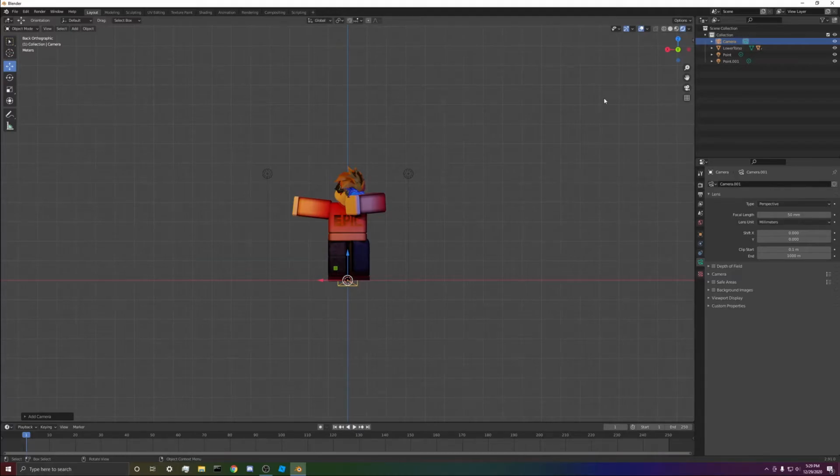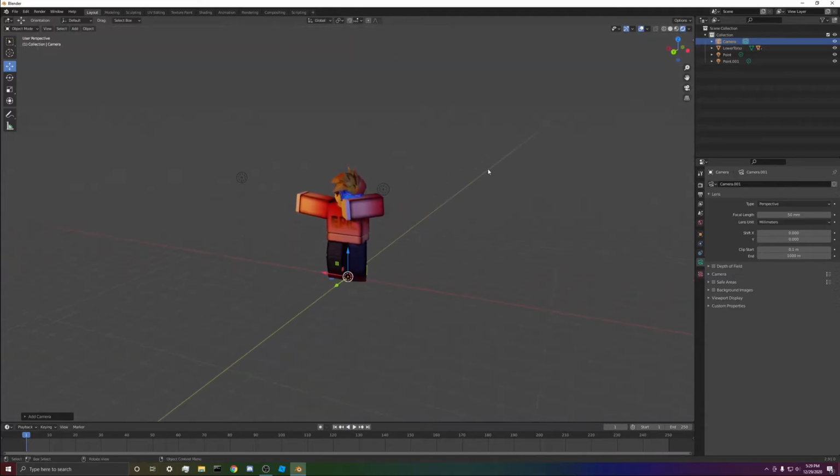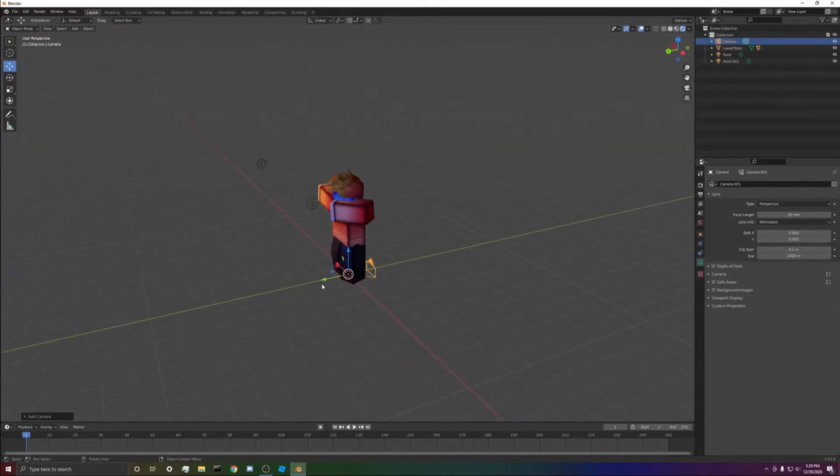Okay, you can go out of the front view. Now you can move the camera to look at the guy. To see what the camera is looking at, press tilde on your keyboard. It's that weird key again, the key under escape.